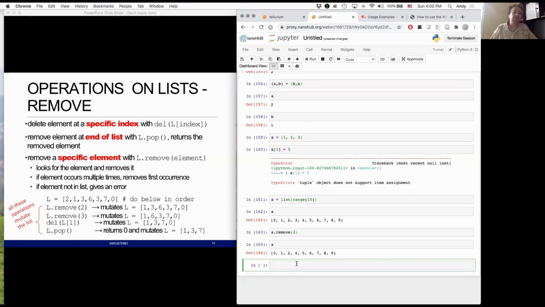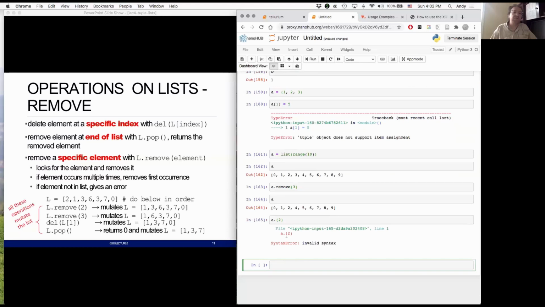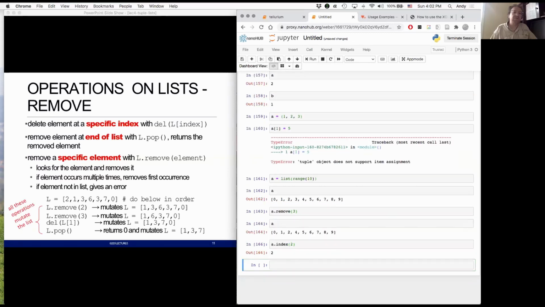So you have A dot tab, and these are the methods that are there. Index gives you back a number, okay.